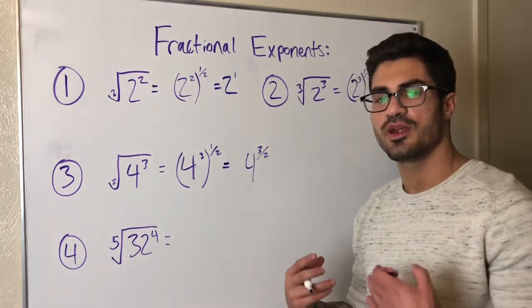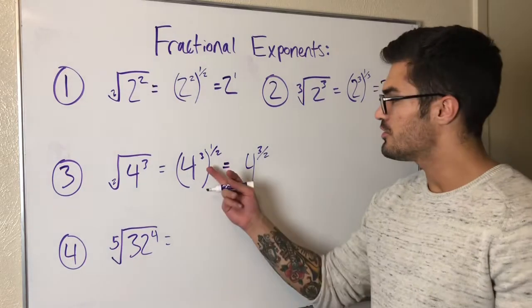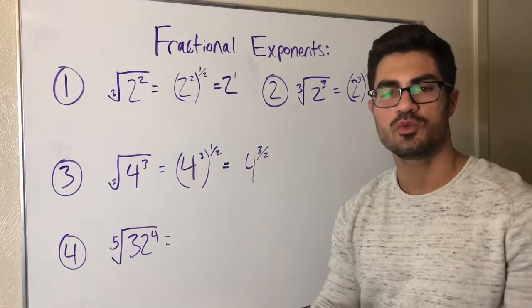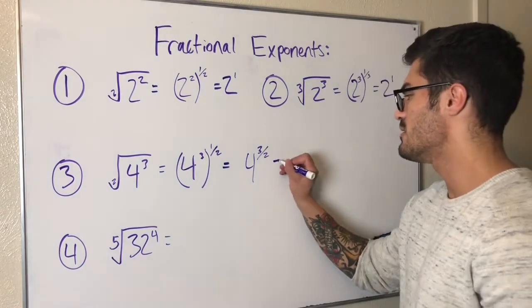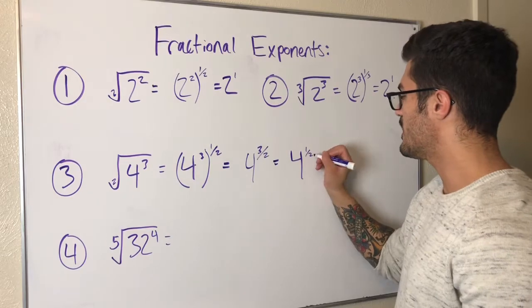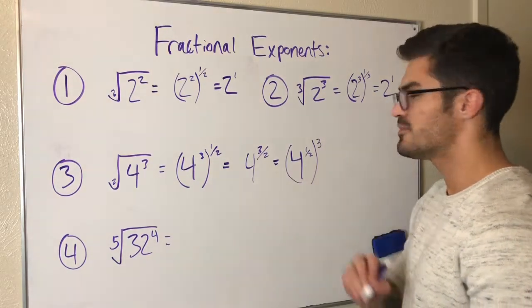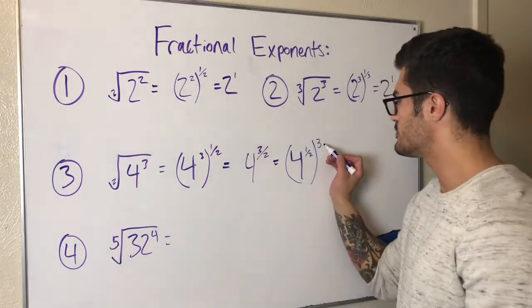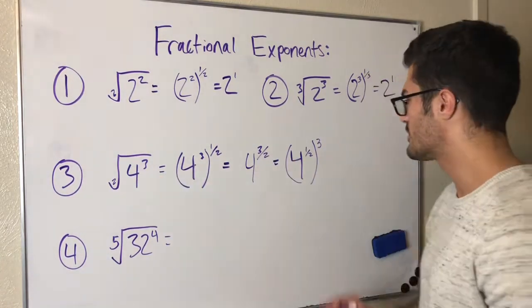But now we can do one more step. We can actually separate it, right? Because look what's happening here. We're doing multiplication, 3 times 1/2. But isn't 1/2 times 3 the same thing? With multiplication, the order doesn't matter. So couldn't I rewrite this as 4 to the 1/2 power, all raised to the 3rd power? Wouldn't it be the same thing? If you multiply this through, I'd get back to here. All 4 of these are still equivalent.